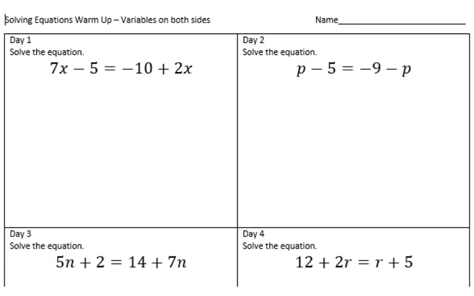So, taking a look at this, we have a worksheet that has multiple days on it, okay? So, when you're doing this, we only do one day at a time. Today you're going to do day 1. So you should have already done day 1. We don't do day 2, 3, or 4 yet, okay?